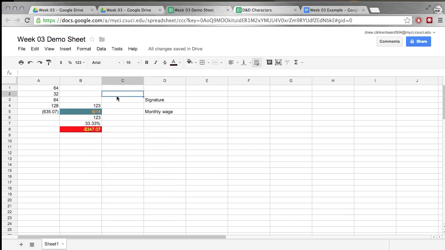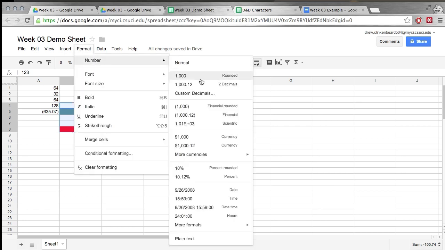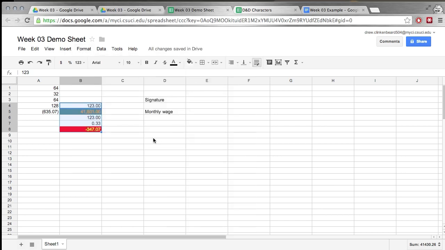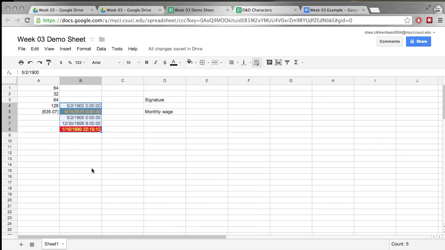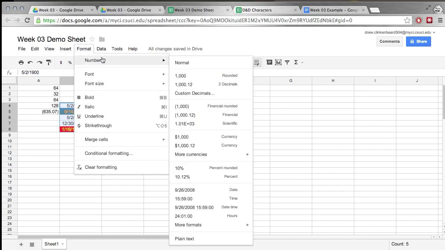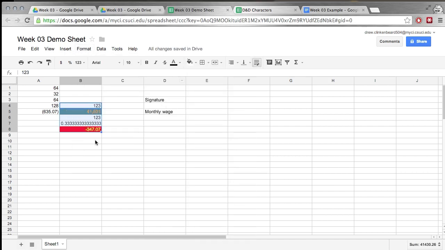That's basically formatting. It's really just going to format and picking the kind of format that's useful for the data you're looking at. It's all about making your information easier to look at. And of course, if you pick a whole cell range, you can do format number, rounded, and it'll change everything, including the date. You can put them all as dates and times, and it gets a little confusing because, well, some of these aren't exactly dates, but you can do it. So let's go ahead and put that back to normal, and everything looks the way it had previously.